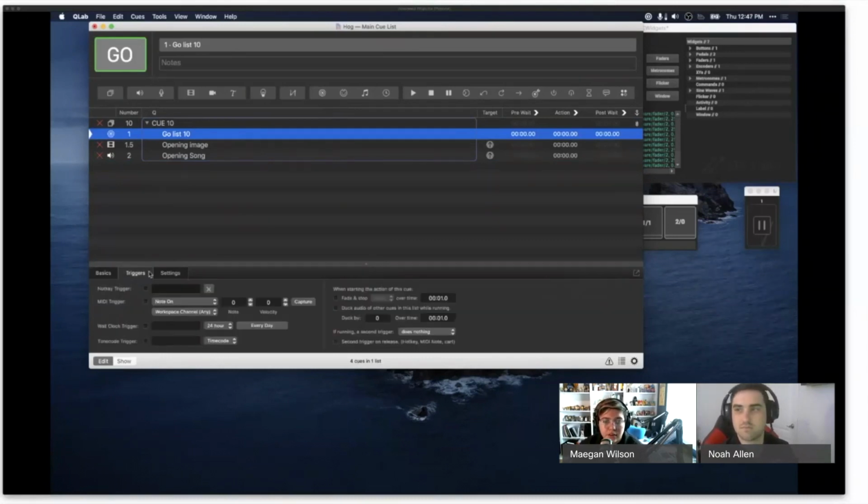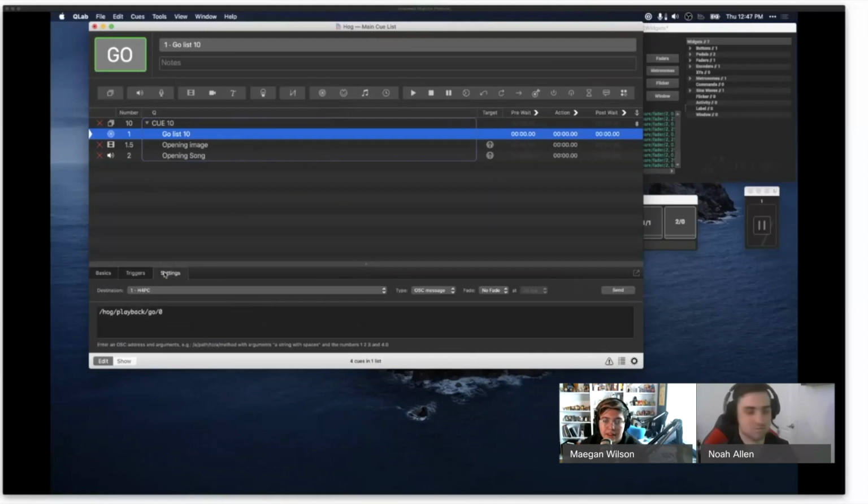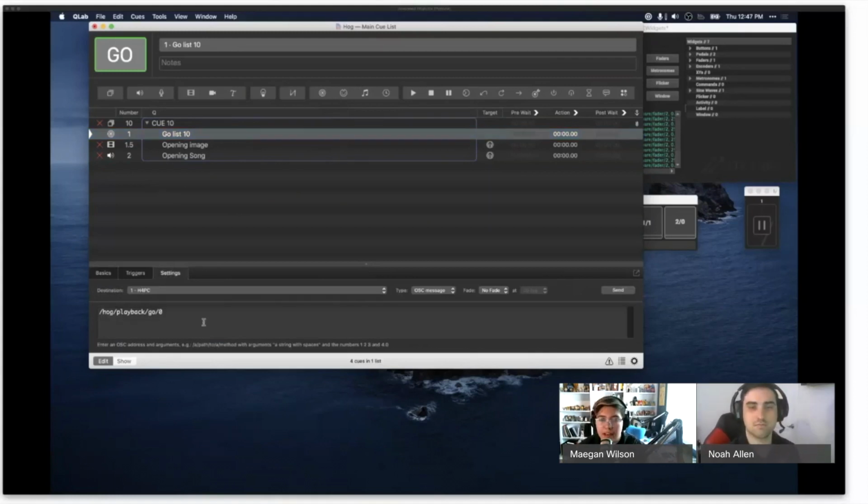Underneath settings is where you actually go and you type in that command or that path, whatever the app you're using calls it. And then you have your destination here, so where are you actually going to send it. Now in QLab, you can have different destinations, which is the nifty part here.